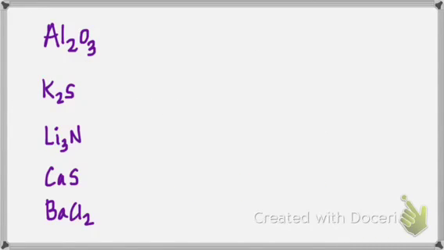So some practice with binary. I look at it and it's Al2O3. Aluminum is number 13. It's in group 13, so it's what I would call a, quote, regular metal. So I'm going to use my binary system. I'm going to use my first element name unchanged, so it's going to be aluminum. And then I'm going to change the ending of my oxygen to IDE, and that's all I'm doing.